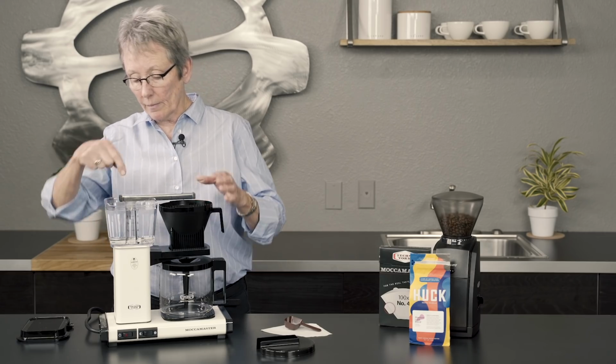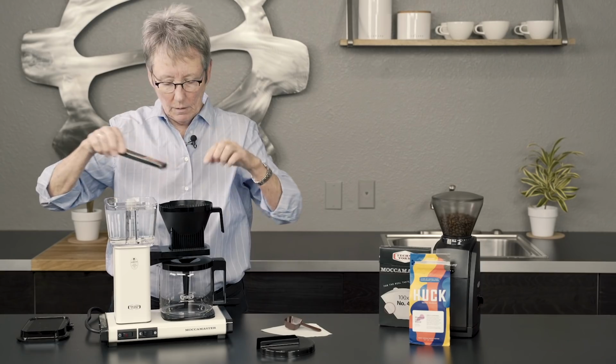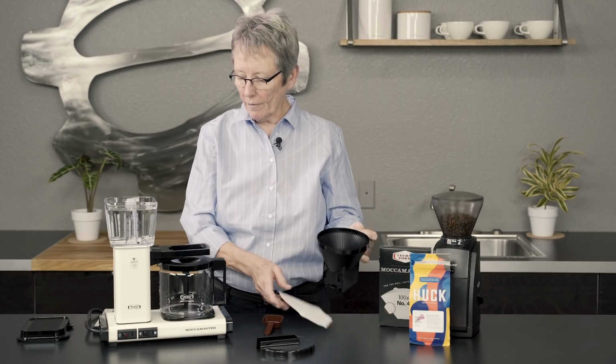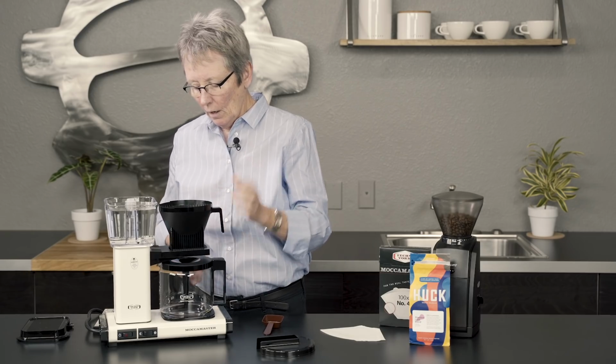So it goes down, then it comes up through the center here, across this spray arm, down into the carafe, which is right here, that you put your filter in with your coffee, engage it into the arm that holds it.